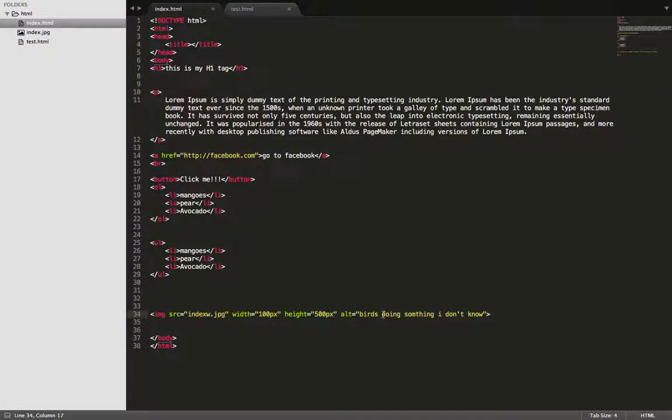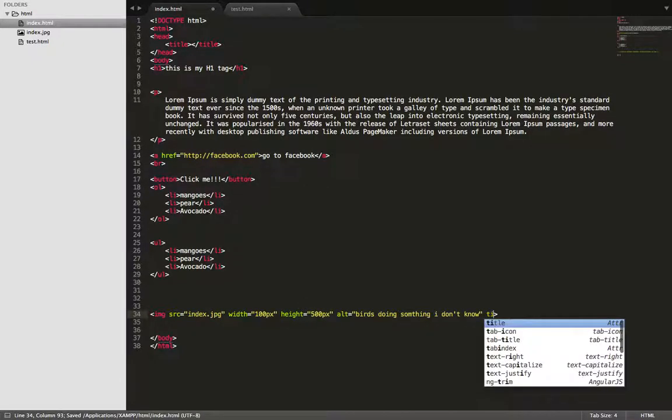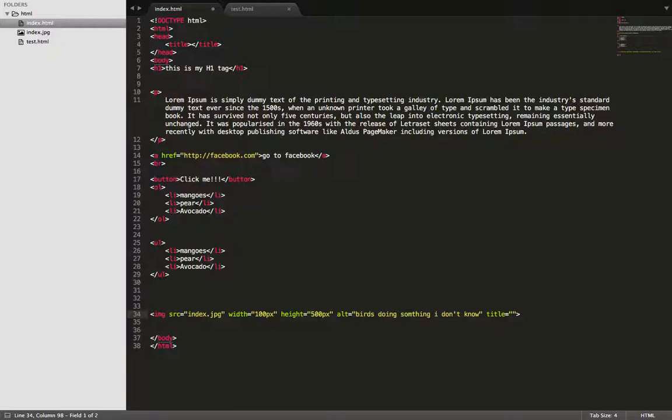Let's move to the next attribute. Let's put back our image load. We have the title attribute. This title attribute is very important in case you want to explain something. So for this one, we are going to explain this image. This image is about some birds.